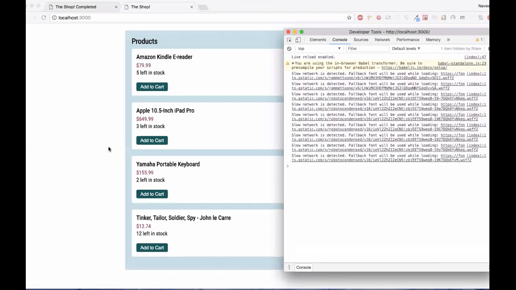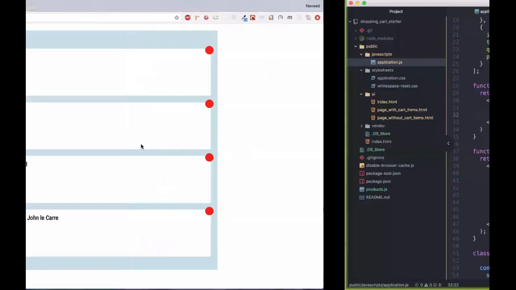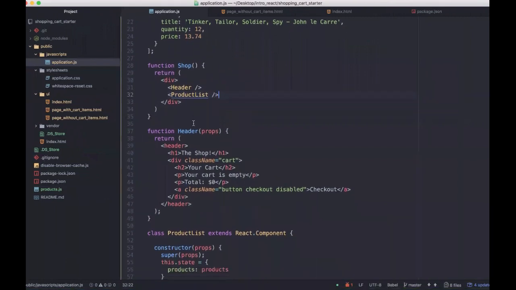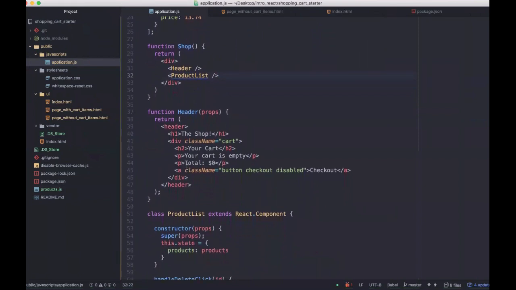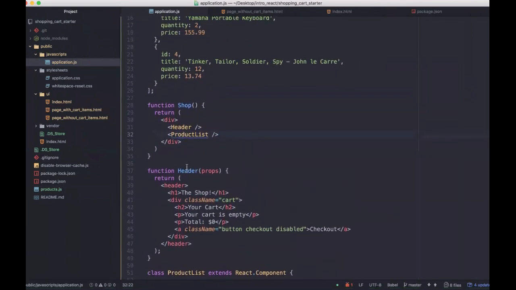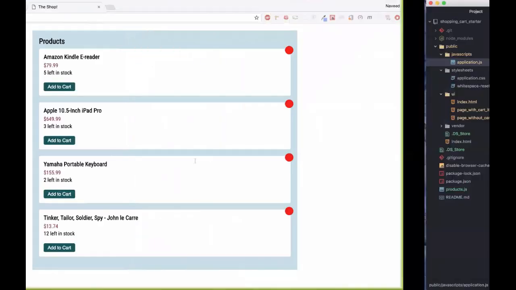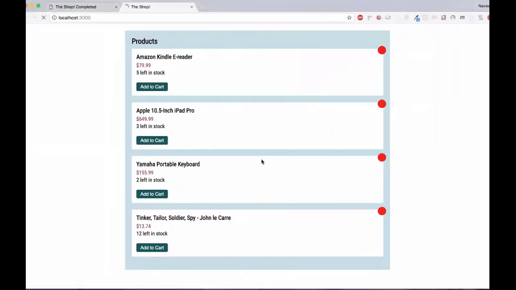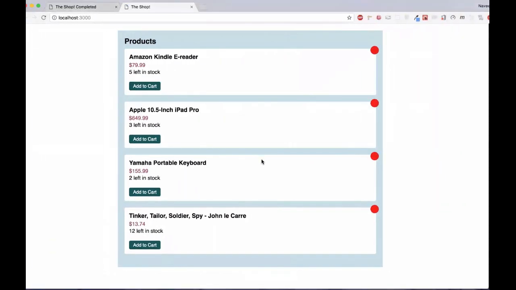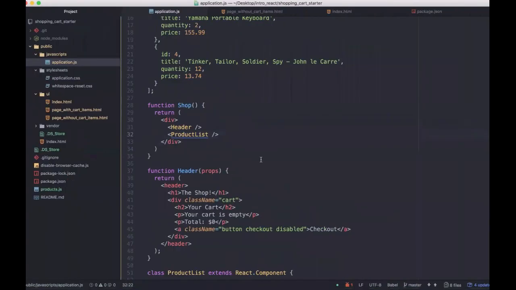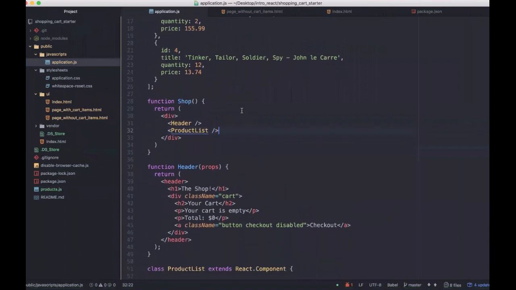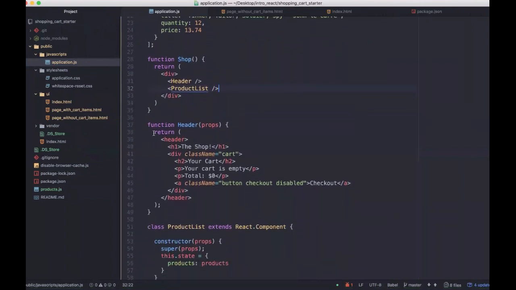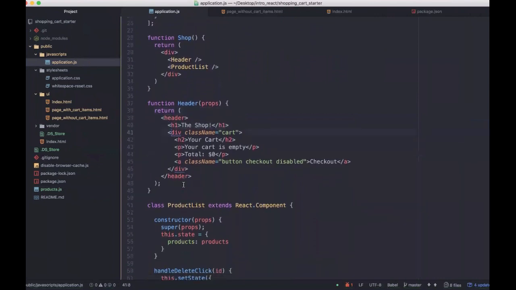Let's see. Looks like we don't have a header. Why is that? Return Header. Okay, so Header returns the header component.